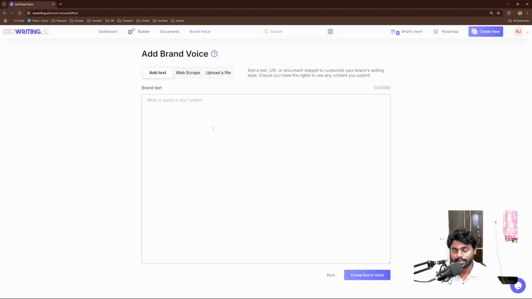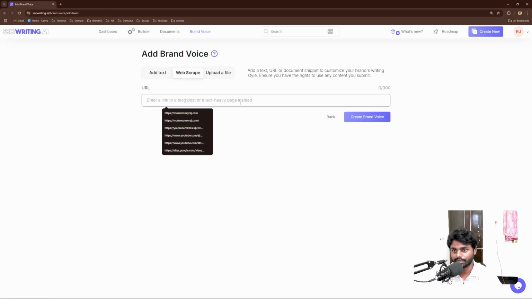So it's just like you will have the option in ChatGPT to customize GPT, right? But it requires a pro subscription to cross the rate limit. But here in SEO Writing AI, you have similar customization. You can literally paste any of the articles. So I'm gonna go ahead and paste my URL article, okay?